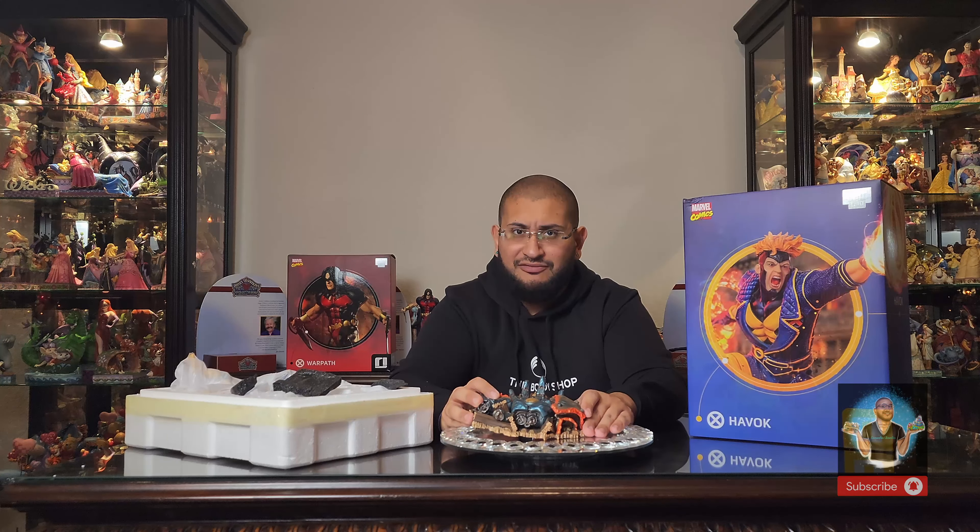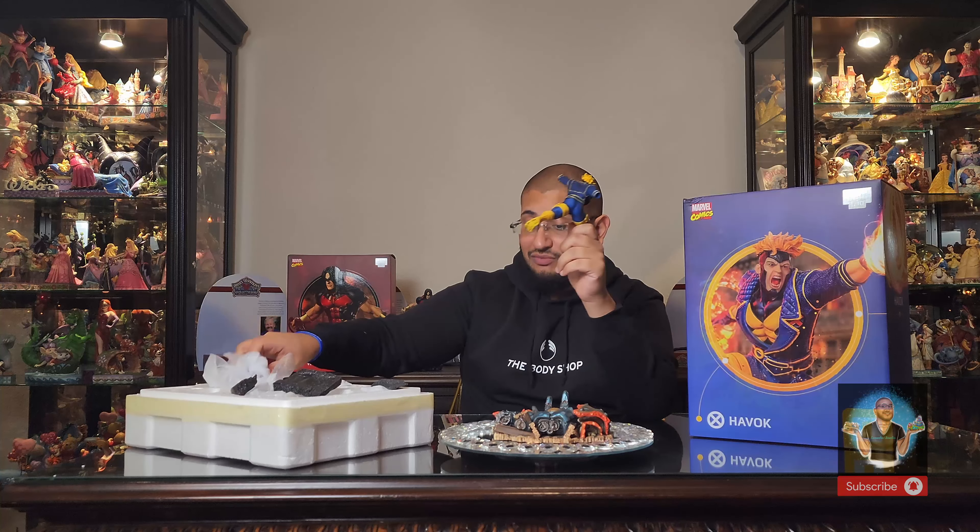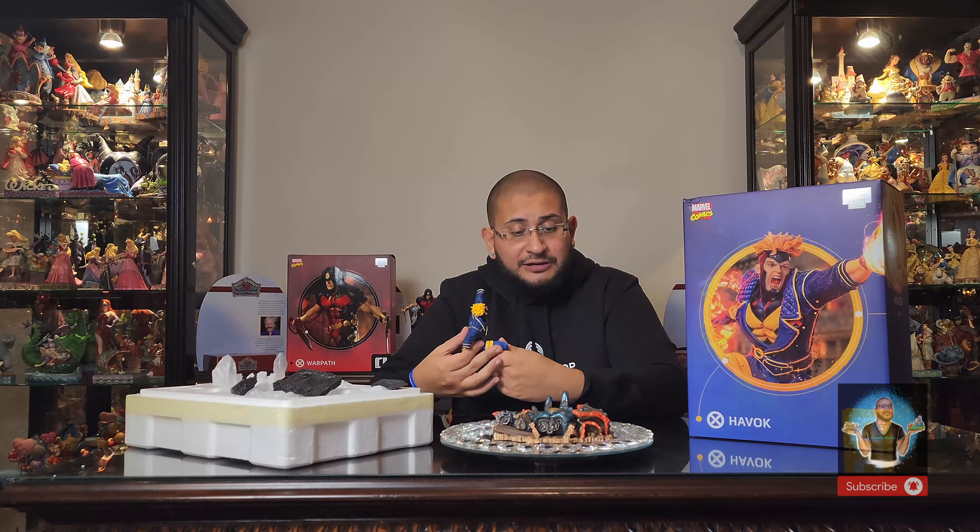All the bases will just say the name — there is no edition size. An edition size refers to how many of a piece the collector studio released, which helps understand price point and rarity. Unfortunately, Iron Studios never adds edition sizes unless it's a very big diorama piece. They don't typically add edition sizes, but they do produce small limited amounts — they open pre-orders, and once they sell out, that's all they make, with a few additional here or there. They never re-release any pieces, which is pretty awesome.